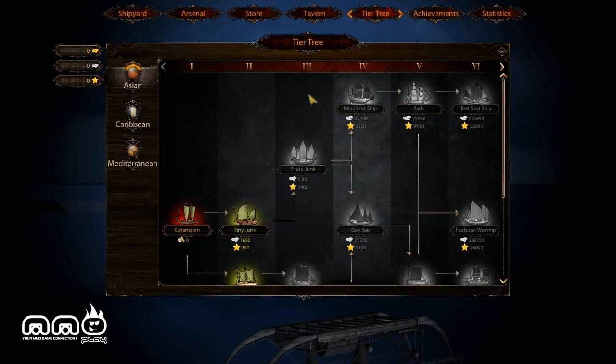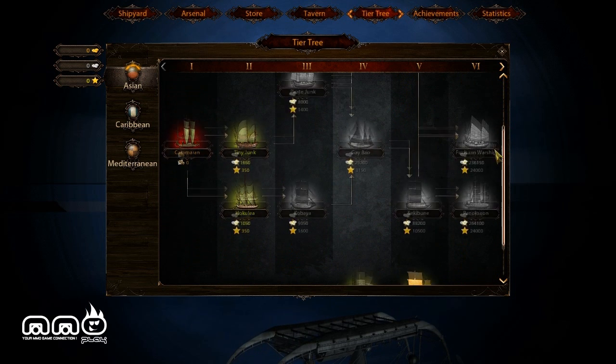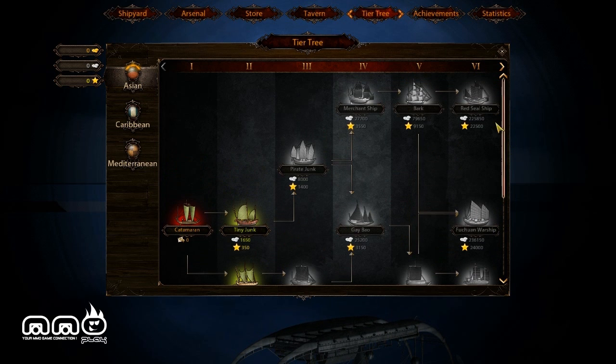And then we have the tier tree, which is really cool. You can see we have our ship over here, and the more resources you get and the more you level up, you can advance your ship in what looks like a skill tree. But instead of a skill tree like in a normal MMO, you're basically leveling up your ship to have different attributes than it did previously, and there are different paths you can follow, based on what you like the most.